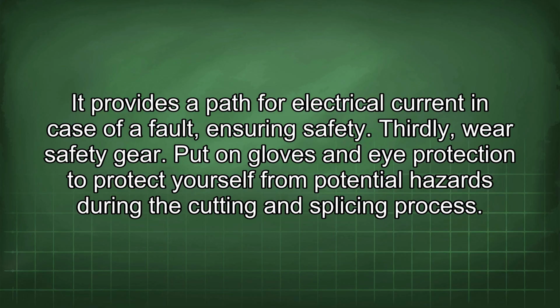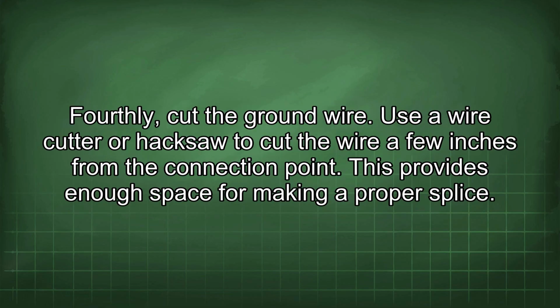Thirdly, wear safety gear. Put on gloves and eye protection to protect yourself from potential hazards during the cutting and splicing process. Fourthly, cut the ground wire. Use a wire cutter or hacksaw to cut the wire a few inches from the connection point. This provides enough space for making a proper splice.